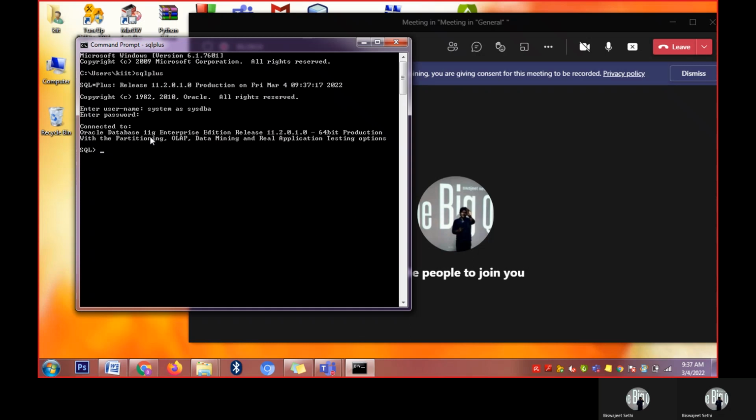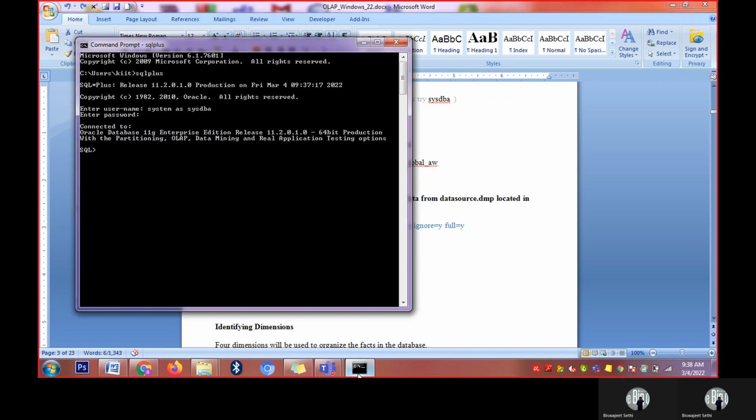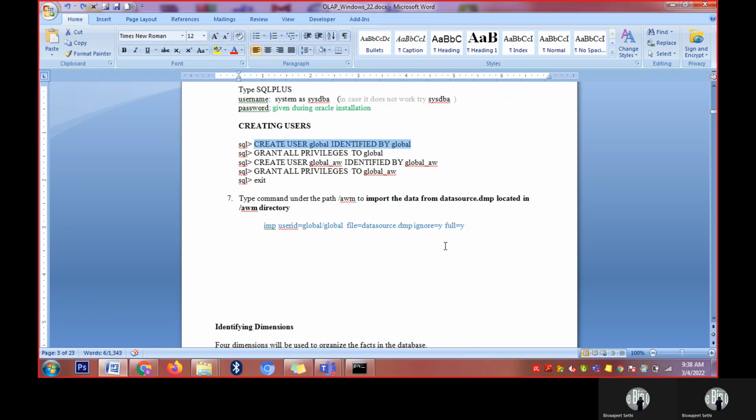In the next step, we are going to create the users. For that, I'm going to exactly follow the document we have shared with you so that we will be in sync. Let me create the user global. As you can see, the username global conflicts, which means I have already created it. This user global, I have created for the original database, the standalone. Now let me grant permission to global.